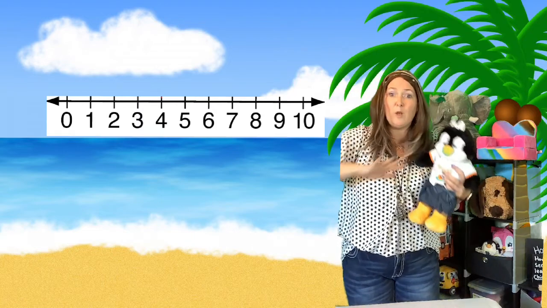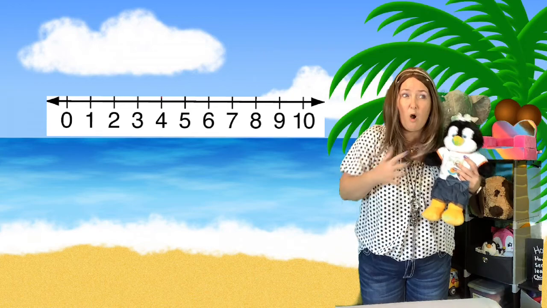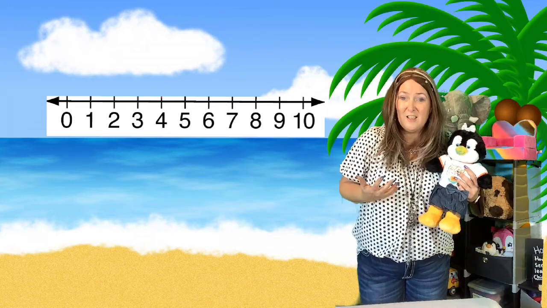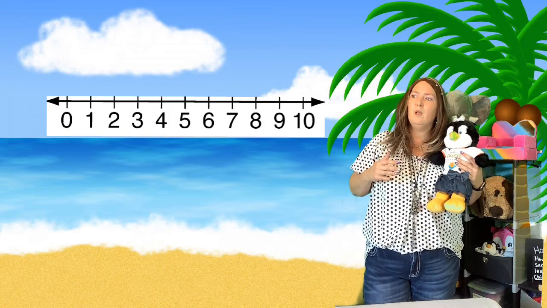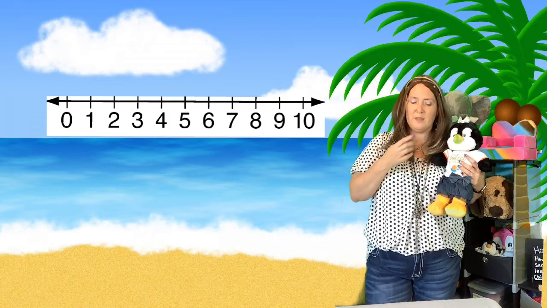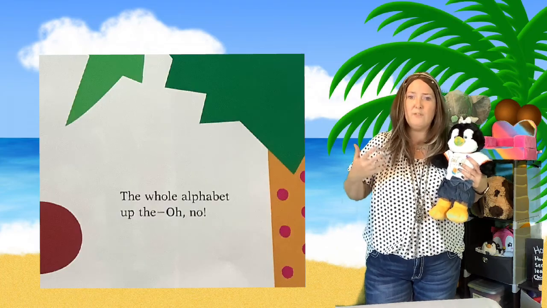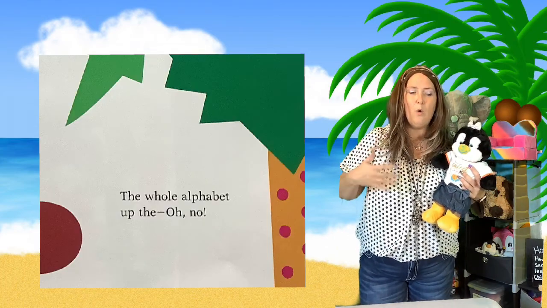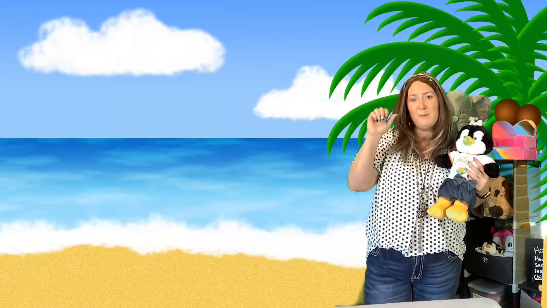What do we call it when all the letters are together? Does anybody know the big word that we say when all the letters are together? Let's practice this. This helps me. So let's see. There's a part in the book that says something about all the letters at the end. The whole alphabet is up the tree. Whole alphabet. Alphabet! I bet it's alphabet. That's right. So some people say my ABCs, or the alphabet is the big word that we use to describe when all the letters are together.